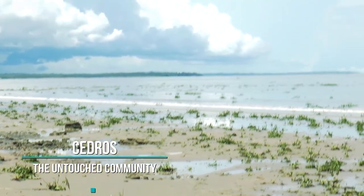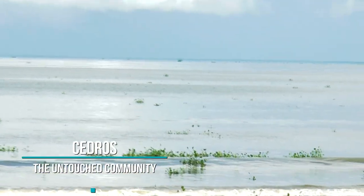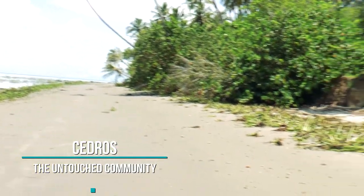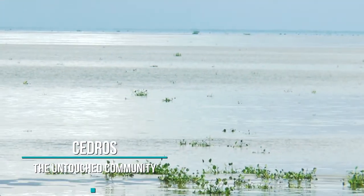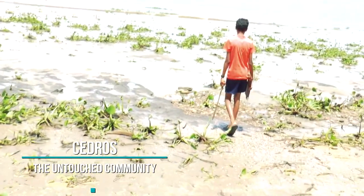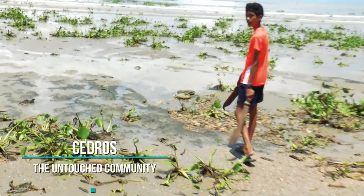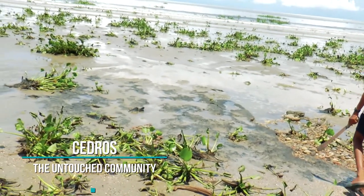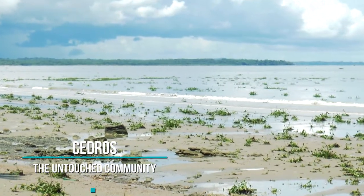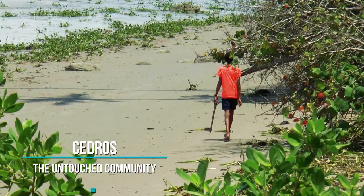So this is a view where you can see the deep sea trawler trawling outside there. See that? Yeah, that deep sea trawler. That deep sea trawler trawls throughout the year. Right? And what happens is there is a shrimp that comes at the Carcass. They call it the Jinga shrimp. It is a seasonal shrimp. And that trawling is preventing that shrimp from coming in at that seasonal time.